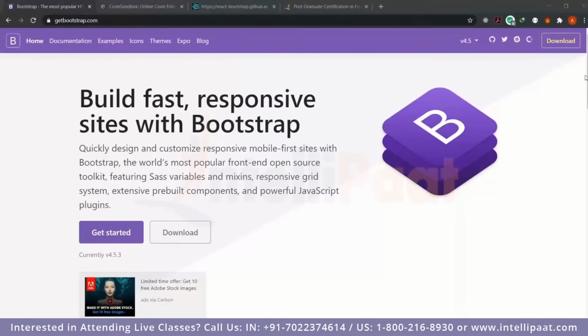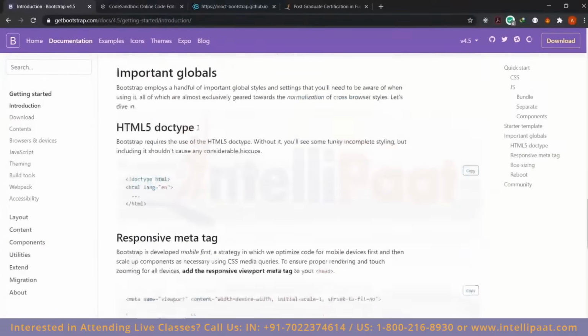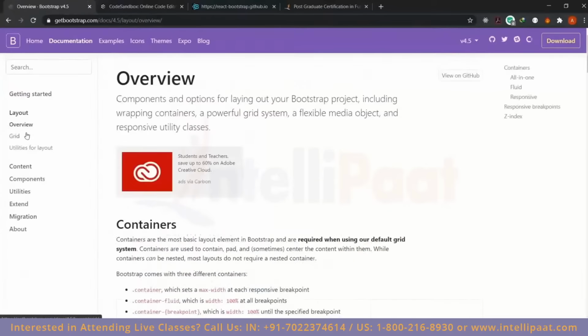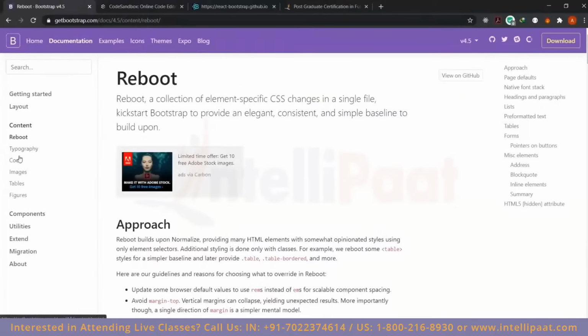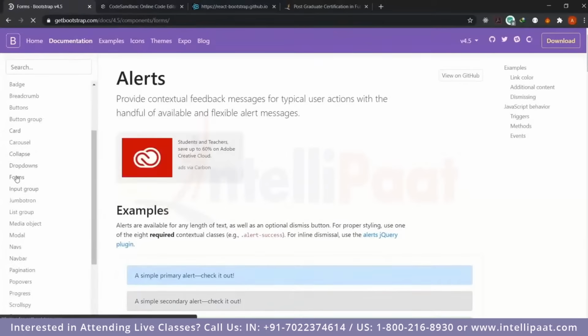So in case you wish to learn more about Bootstrap and new technologies relating to Bootstrap, you can just go to the homepage, go to documentation, and you can go down and see all the technologies. And if you want to learn about a specific concept such as layout, grid layouts, and utilities for layouts, if you want to take a look at other components, you can take a look at the code, images. If you want to learn how to build a card, carousel, or forms, you can just click on one of these. It will open up.